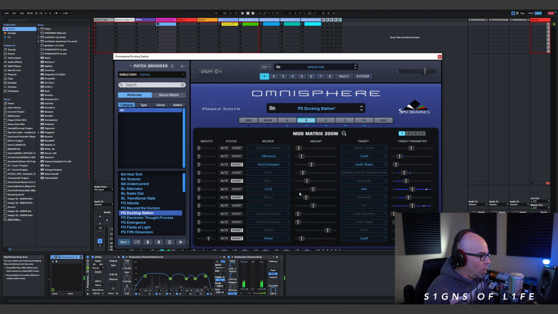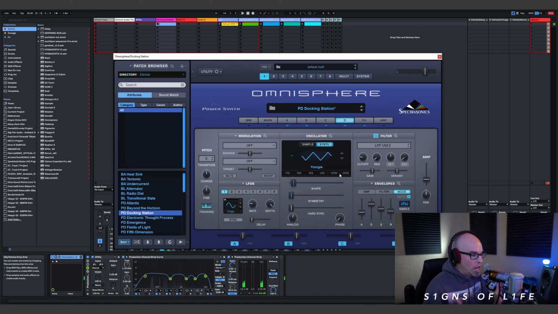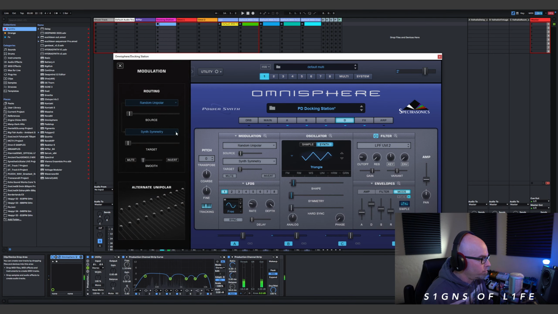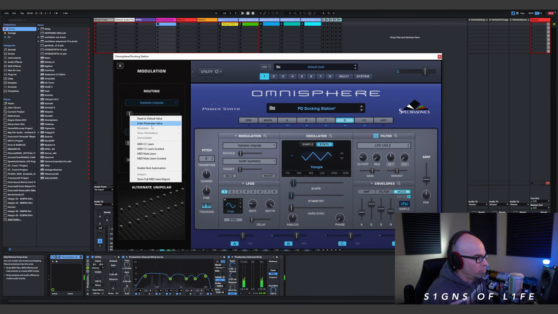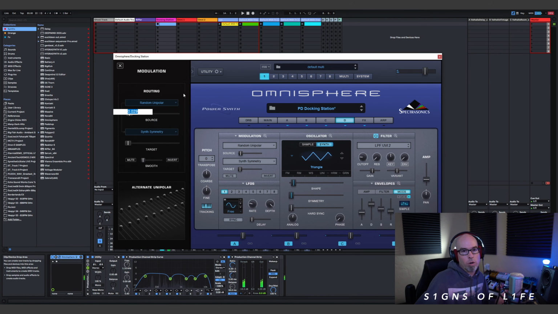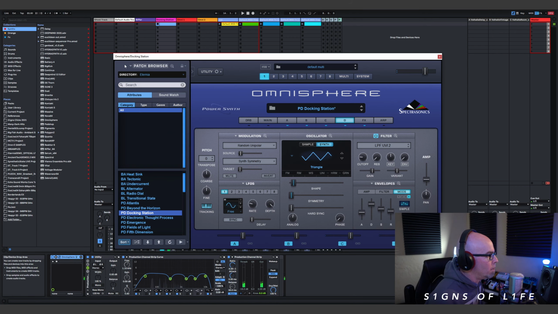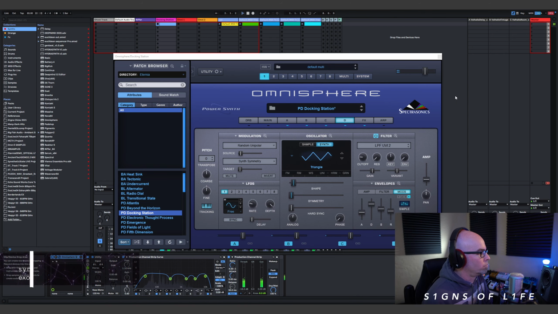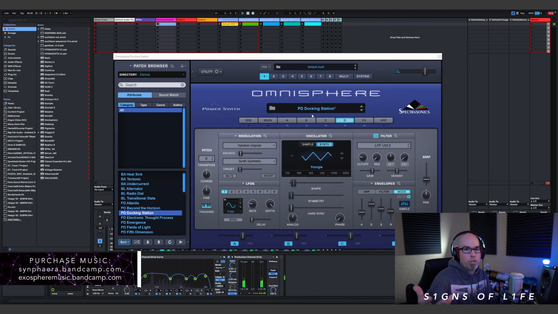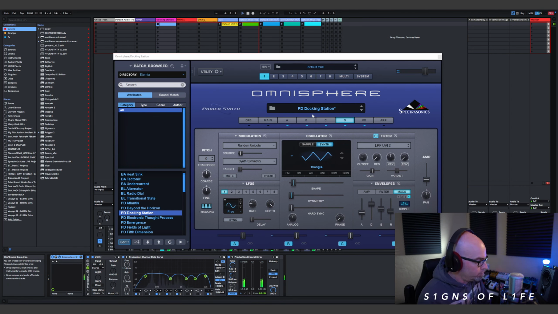Okay, so what else do we have here? We have on a layer D, again, synth symmetry and shape is being controlled by the random unipolar. And once more, you can see that it's barely there, 0.029, okay? Which is not much, but it's enough to say, okay, it's there and I'm gonna utilize it. So there you go. 2 examples of really good uses of sound design inside of Omnisphere 2.